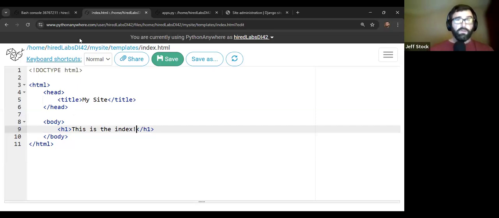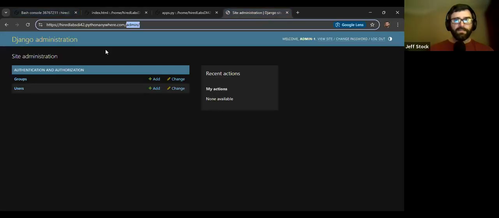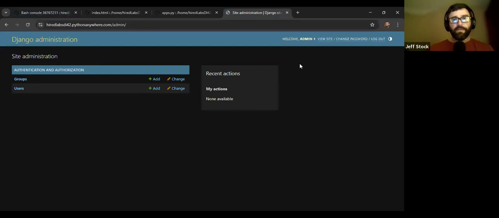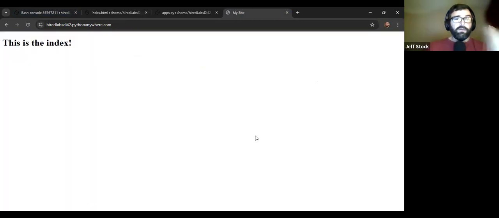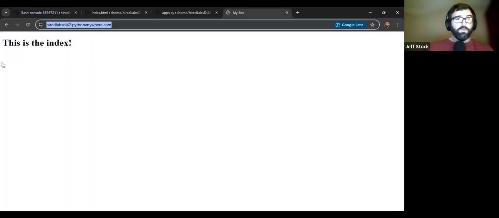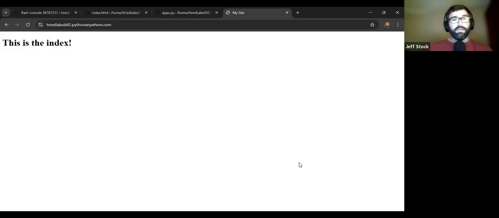So now that I've saved, I'm going to reload the server-side code. We'll see if we can get our page working. Once that's done thinking about it, go back to my site. We'll refresh this. We'll still be in the admin section for now. That didn't break, which is encouraging. In the admin panel, if you're still here, this view site button will take you back to your site. So there's a little view site way to navigate back. And for me at the home domain, I have this is the index. I no longer have the rocket. I now have my own custom HTML page.